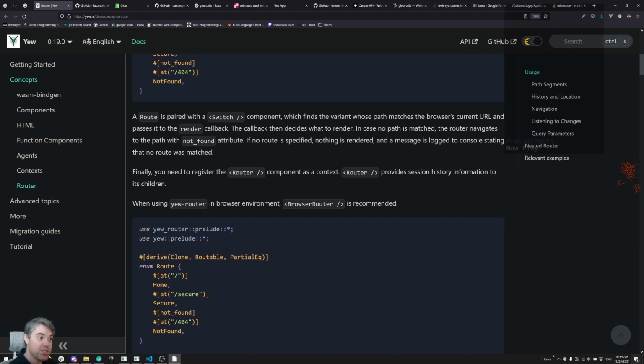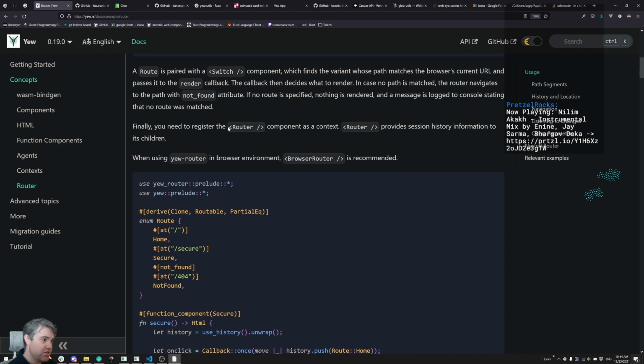A route is paired with a switch component which finds a variant whose path matches the browser's current URL and passes it to the render callback. The callback then decides what to render. In case no path is matched, the router navigates to the path with not found attribute. If no route is specified, nothing is rendered, and a message is logged to the console stating that no route was matched. Okay.